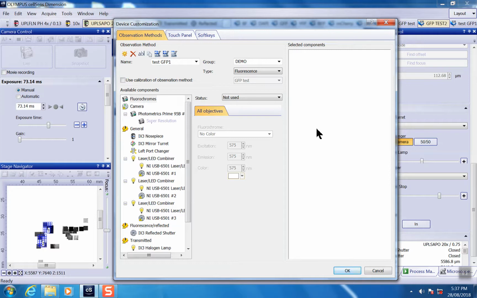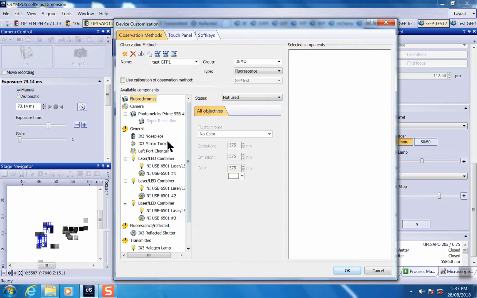Think about a reflected fluorescent image. You need a light source, which comes into the microscope, goes through the filter cubes, controlled on and off by the shutter, and hits the sample, comes back, and then is reflected by the mirror and goes to the camera to form an image. So first we can choose the fluorochrome.